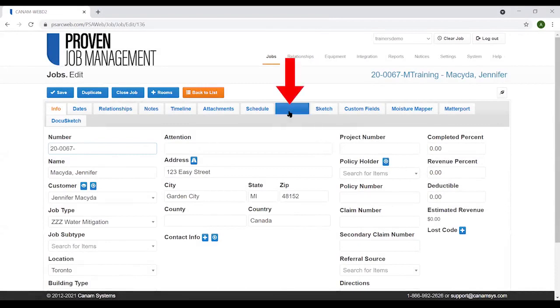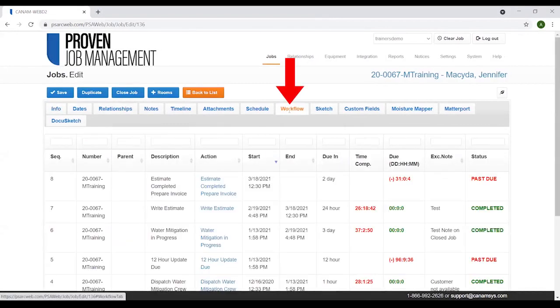When you click the Workflow tab, you will see all workflows that have been triggered based upon what you set up in your company settings and the current status of each workflow. If a workflow is past due on this screen, you can satisfy the workflow by either entering the blue hyperlink in the action column and entering your exception criteria, or by entering the applicable date on the Dates tab, in which you will then have to enter the exception criteria from there as well.